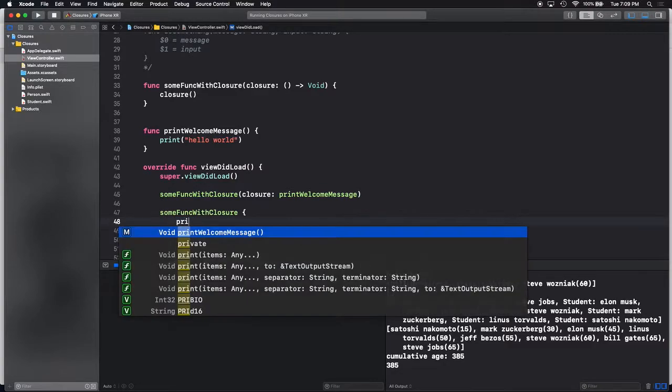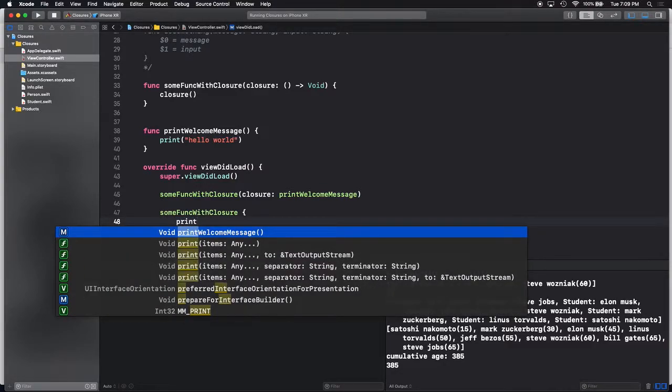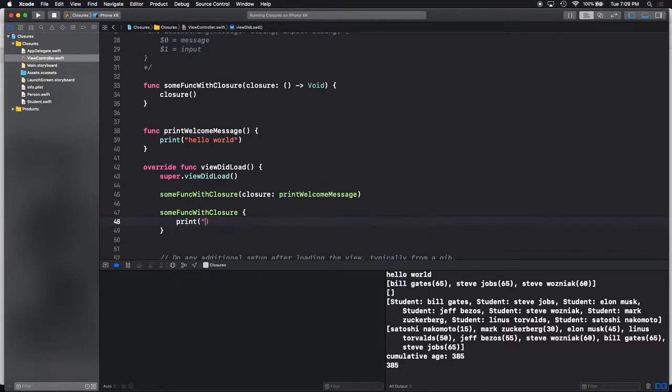So I could say, here, print this inline closure. Now I'm passing in what would be considered an anonymous function, a closure that just prints out this inline closure.